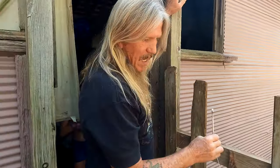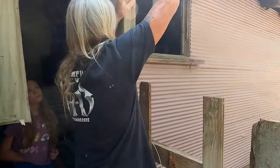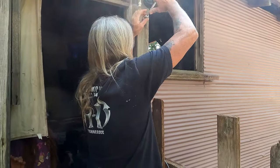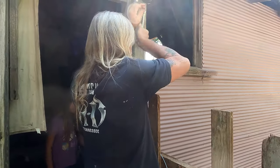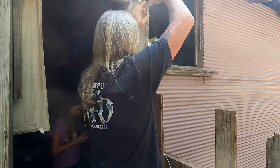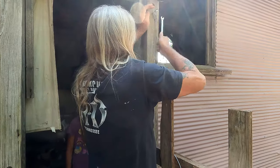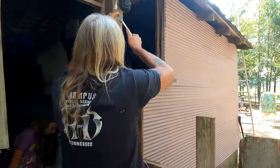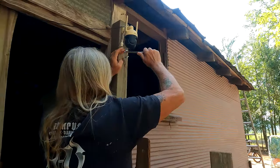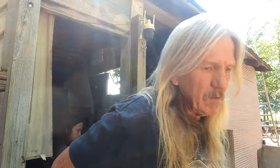So what we're having to do is, because this gate is so old, it's sagging on the hinges right now and hitting the ground. So we're gonna put a cable assist system on it. You can buy all the parts for this cable assist system that I'm building here for like 10 bucks, 15 bucks with cable.